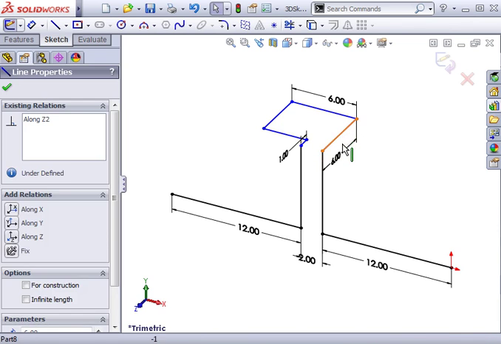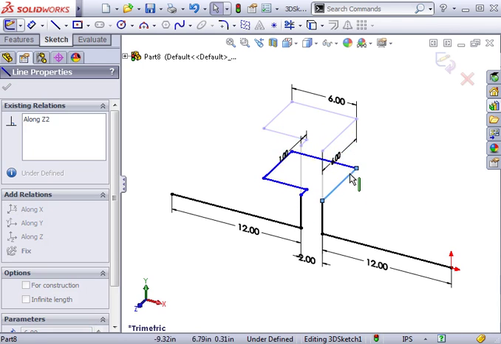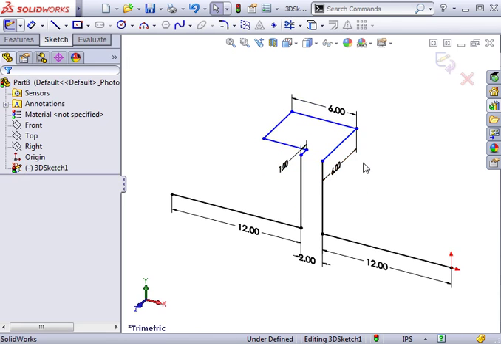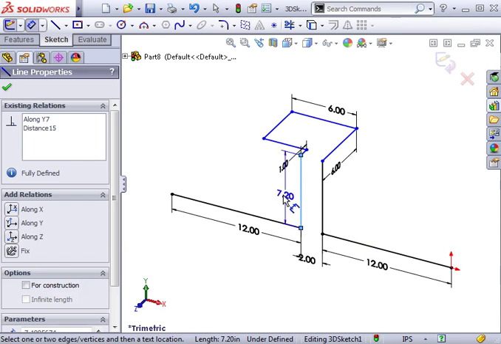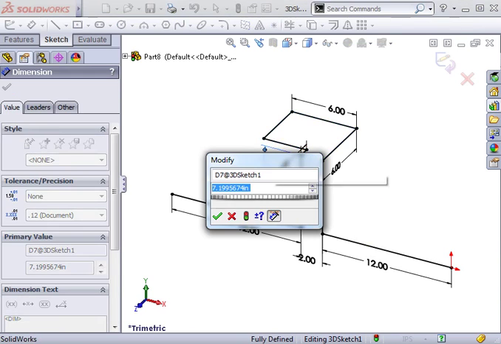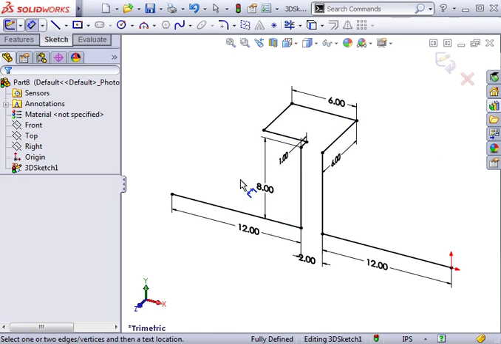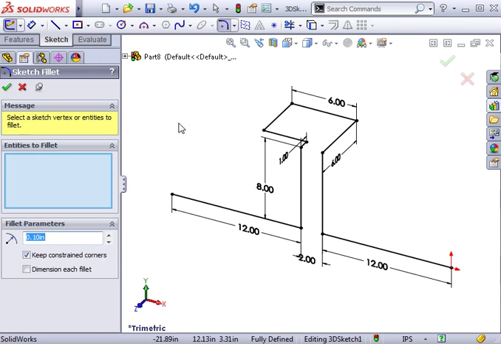In this case, you can see I can drag the blue geometry up and down, so I need to put in the 8-inch vertical dimension. This makes the sketch fully defined. To complete this example, I'll add some fillets to break the sharp corners.